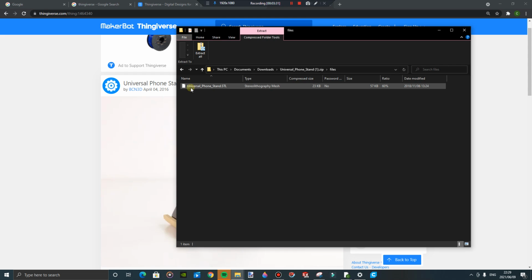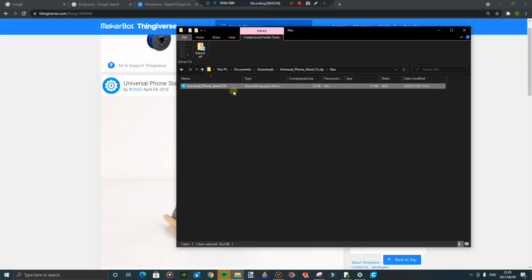So if you look inside files, all of the downloads from Cura, I mean from Thingiverse, come like this. So you'll have these files. You just want to get into files, and then you see that you're going to have a STL here. Now I've already got Cura installed on my computer, so it's going to come up with a Cura icon as it recognizes STL files for this software.